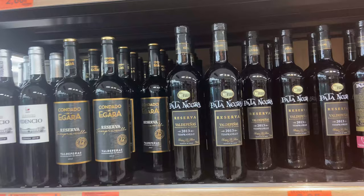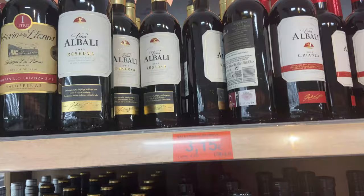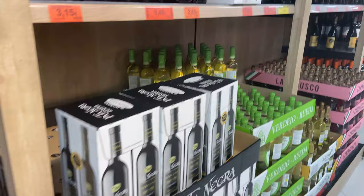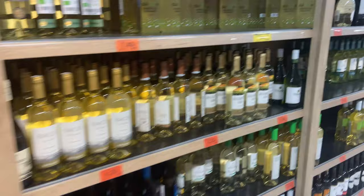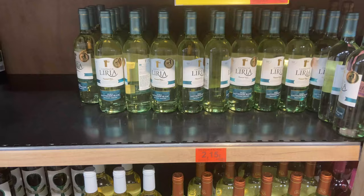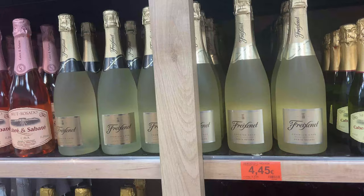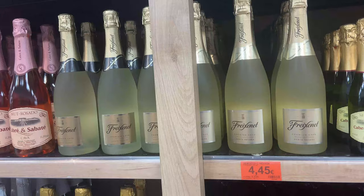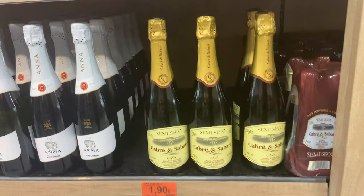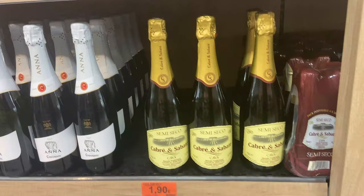We're in everyone's favorite area — the wine section. You can get a half-decent bottle of wine for €3.15, or even €2.35, and it gets even cheaper further down the aisle. To get something really good you'll probably need to spend more than €10 to €12. White wines start at around €2.15 for a bottle. A bottle of cava starts at just €4.45 but you can get it as cheap as €1.92. There are just so many options here and none of them are really that expensive.